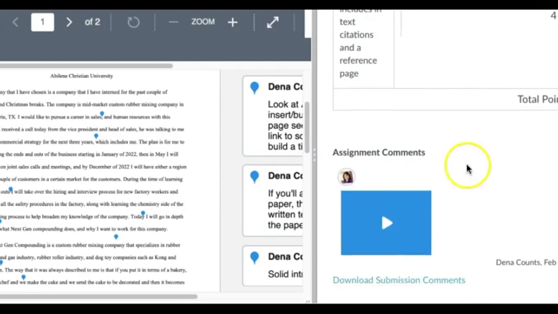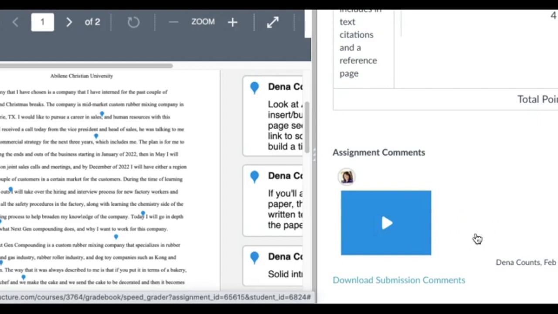The other thing I did is I also made, because I didn't want the student to be discouraged because I'd made so many comments, an audio recording, which at the very bottom of the rubric, you're going to see a box, and underneath the box are some buttons, and one of those is where you can choose to make a little like web screencast or an audio recording. So I made an audio recording for the student.